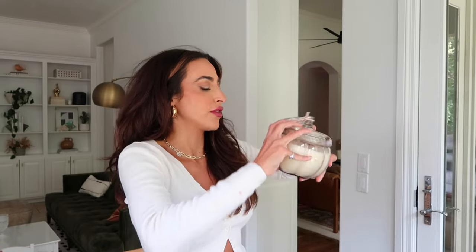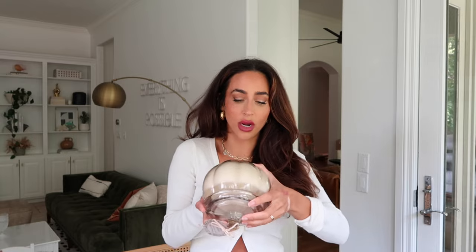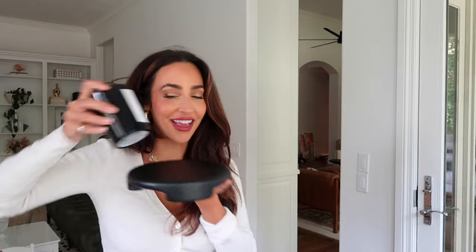Other fun stuff from Target: this vanilla pumpkin candle — it's pretty big, three-wick, smells like fall, and the container itself is so pretty it acts as decor. It was $20, which I feel is really nice for a candle this size. They also had these little horoscope candles — I got Libra, which is vanilla leafy greens and cardamom, and Aries in blood orange and peach. I thought these were very aesthetic and cute.